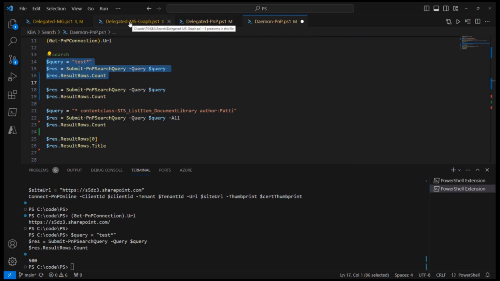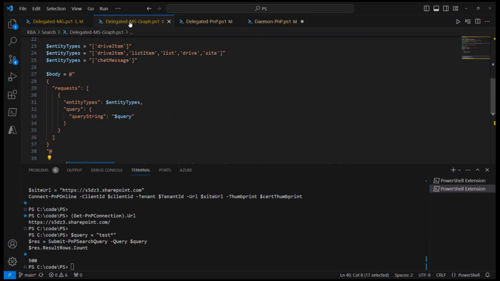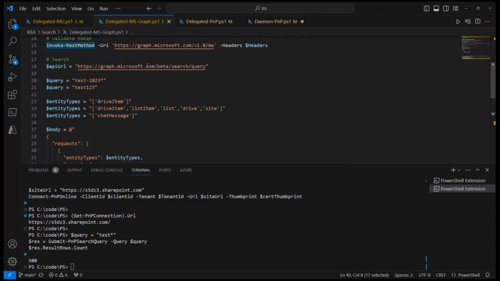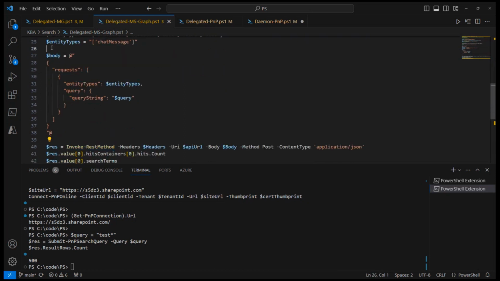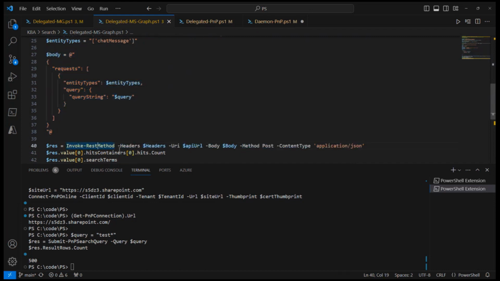For example, using plain Microsoft.Graph calls, what we had to do is to form this body object. And then we had to use this body object as a parameter to invoke REST method.